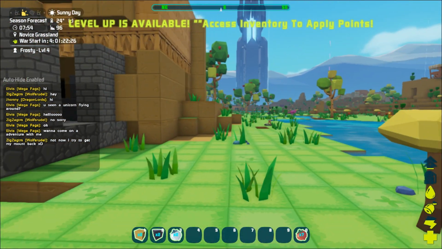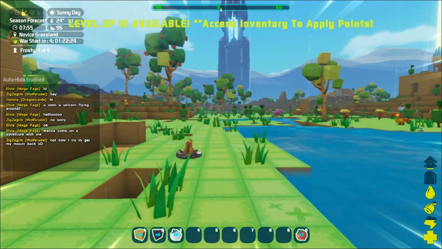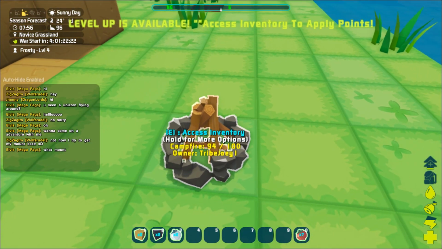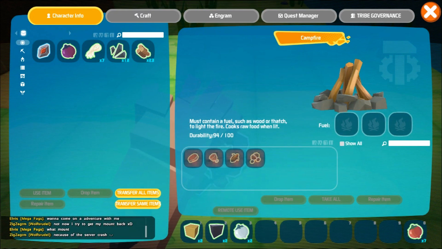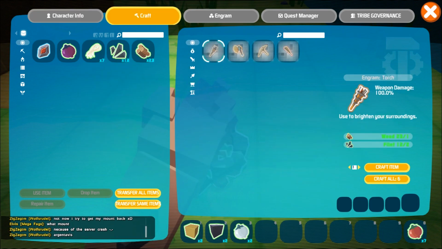Try and get my mount back. I wish I had a mount. How do we get mounts? Is this a fireplace? Aw. Can we not make anything on that? Nope, we can't. But let's have a look if we can craft anything anyway.